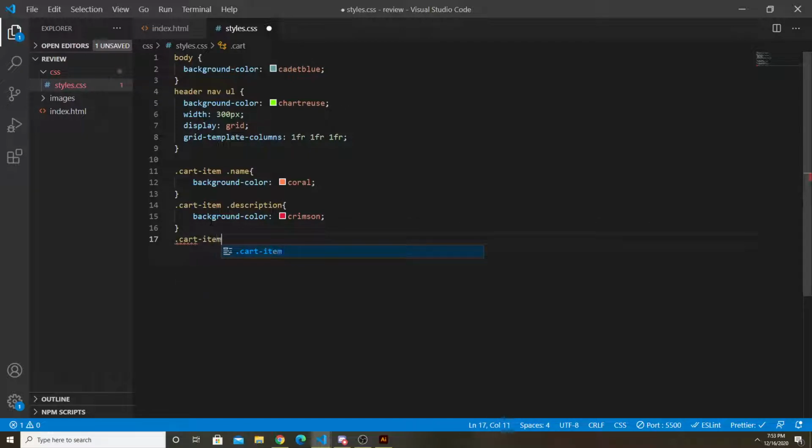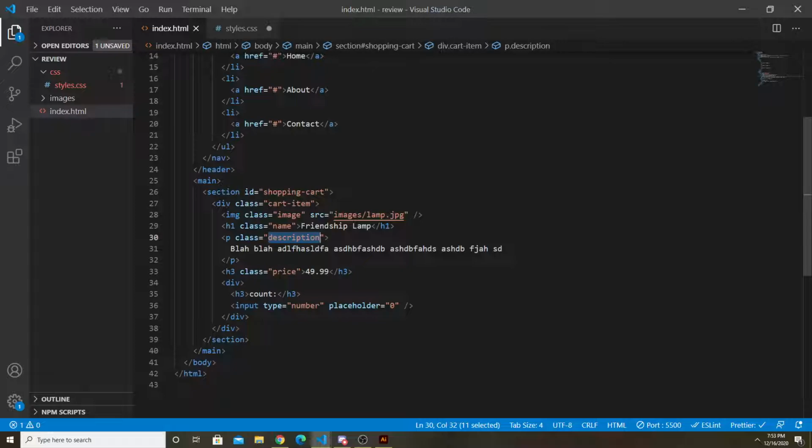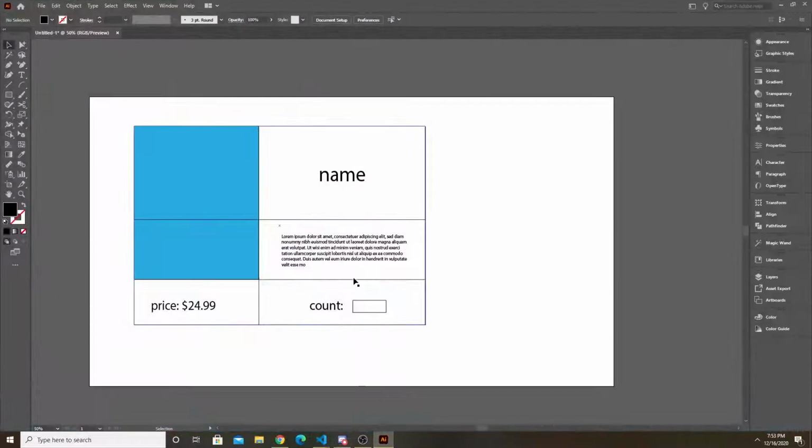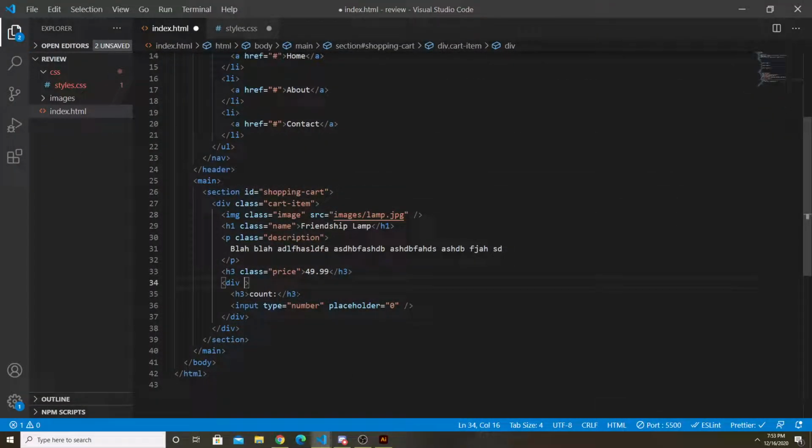Cart item dot, got price and, no, this one we didn't give it a class. But that's gonna be the count, right? So I'll just give it a class equals count.